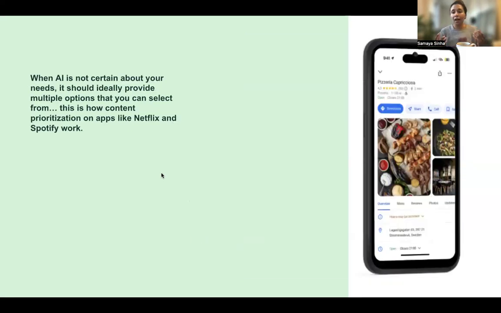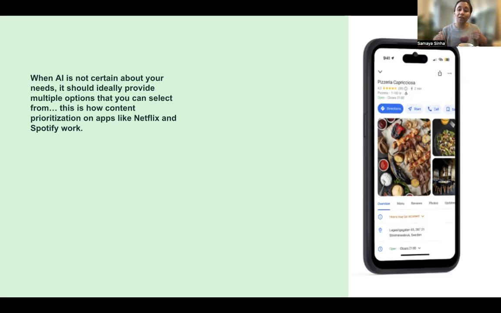However, because Google has kind of defaulted to providing one option at a time, and Google does this all the time on a route, right? Even when I was walking about Rome, Google was just like, hey, do you want to go to this kitchen store? By the way, I don't cook. I'm not a great cook. I would never go to a kitchen store, even if it's a big fancy name. So it just didn't make sense, right? In a walking context, you can provide me more options. Yes, I'm walking around, but I can see more. If I was biking, yes, you don't want to provide me too many options.